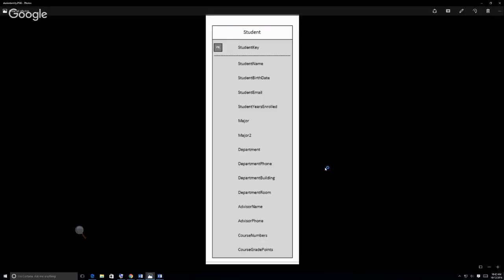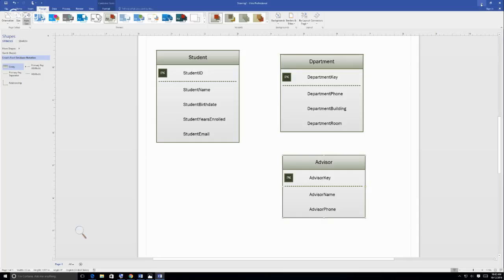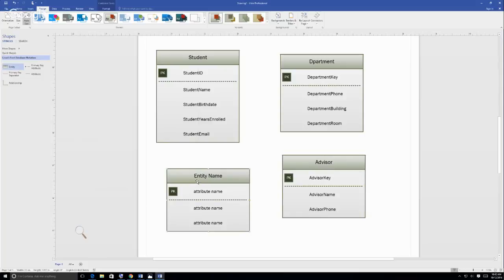So we got advisor, the major. They could have one major or two majors, and majors probably belong to departments, right? So I'm going to bring one over here. Major. We'll just give it a key, whatever that is, and a major name.